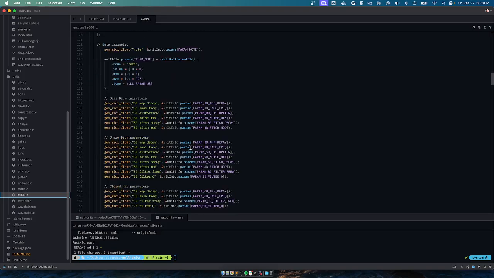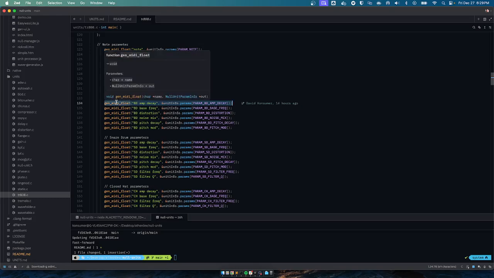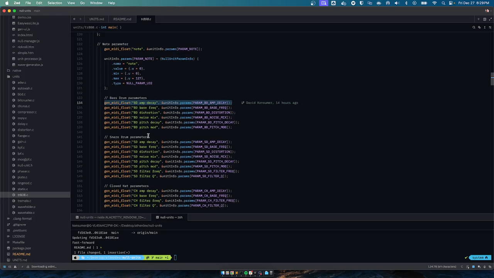And there's a lot of setups, but you can kind of see what I did. So this is, I want a MIDI float, which is 0 to 127 in float format. So you can do between notes. You can do like 1.5, and it's in the range of 0 to 127. I try and do that all the time to keep everything uniform, so it's easy to hook up to MIDI controllers and things like that.